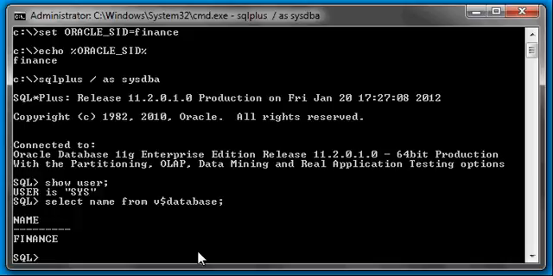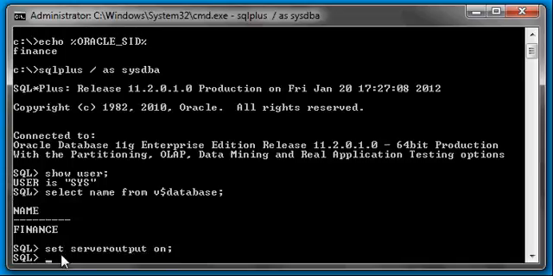Anonymous means that you're just writing the source code like we do in this tutorial video, and you're going to run it in the Oracle database, and then that's it. You're never going to call it again. So if you're programming an anonymous block in PL/SQL and your PL/SQL program will display output, which ours is going to do, you need to set the following SQL Plus parameter. Set serveroutput on.